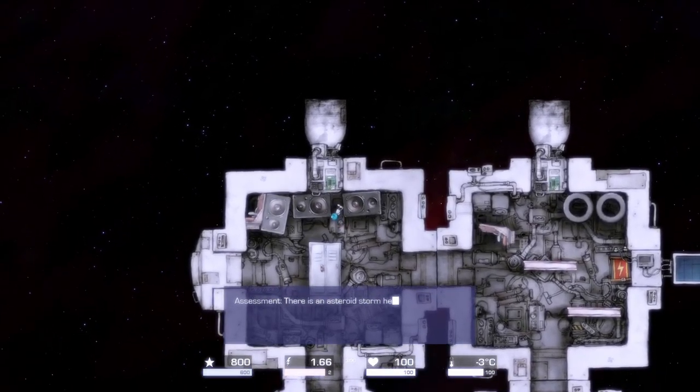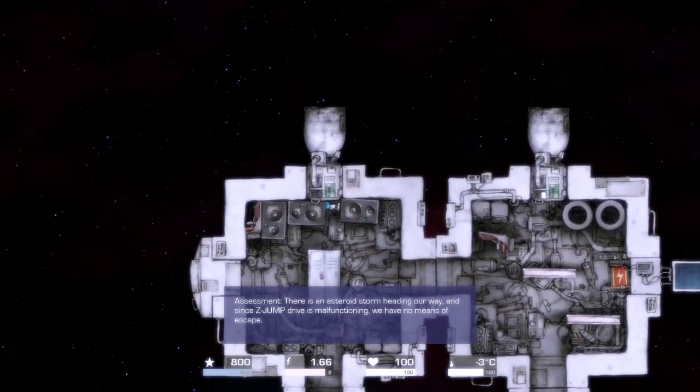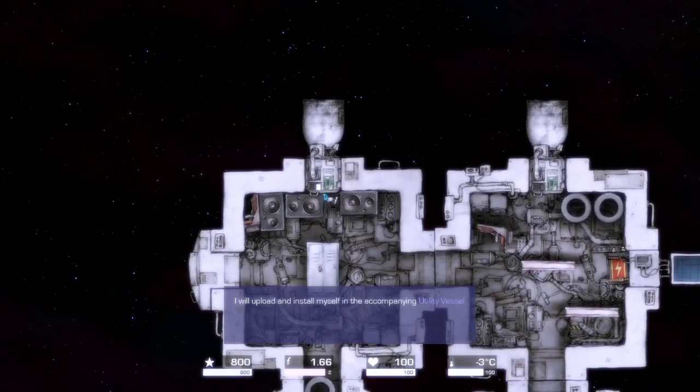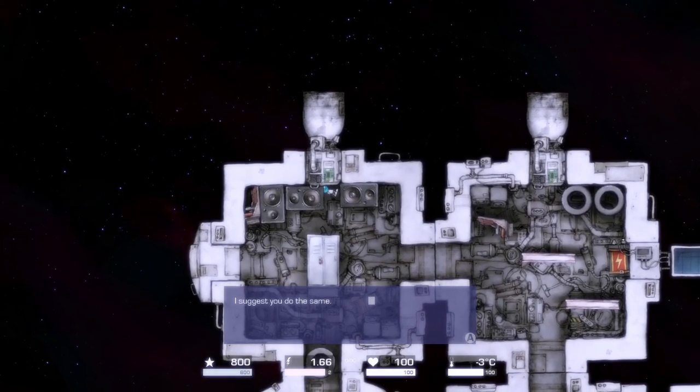Processing. Assessment. There is an asteroid storm heading our way, and since Z-Jump Drive is malfunctioning, we have no means of escape. I will upload and install myself in the accompanying utility vessel. I suggest you do the same. Evacuate.